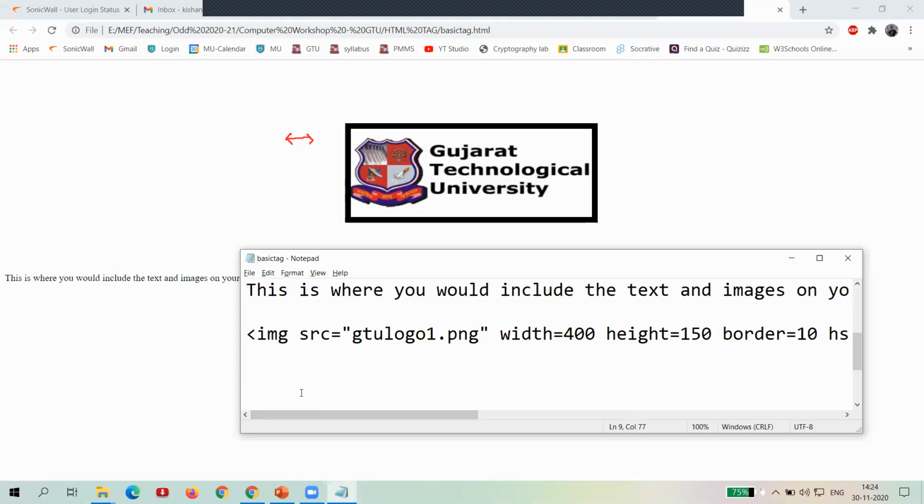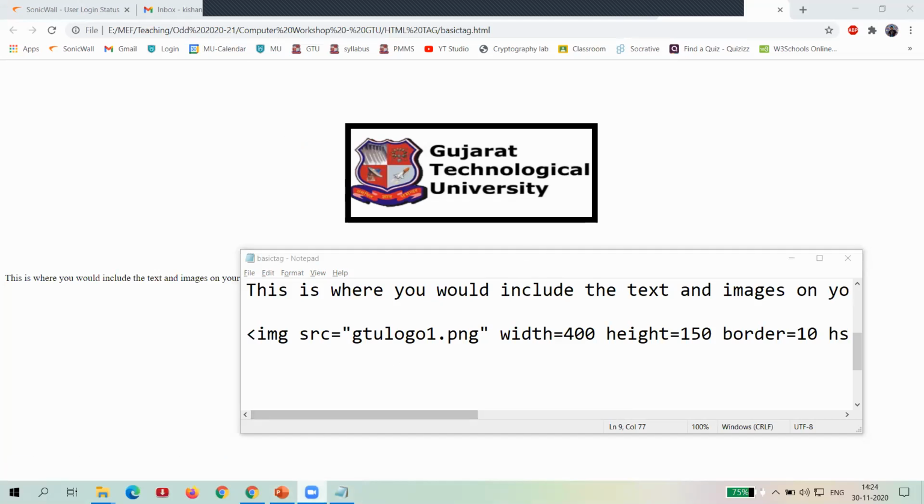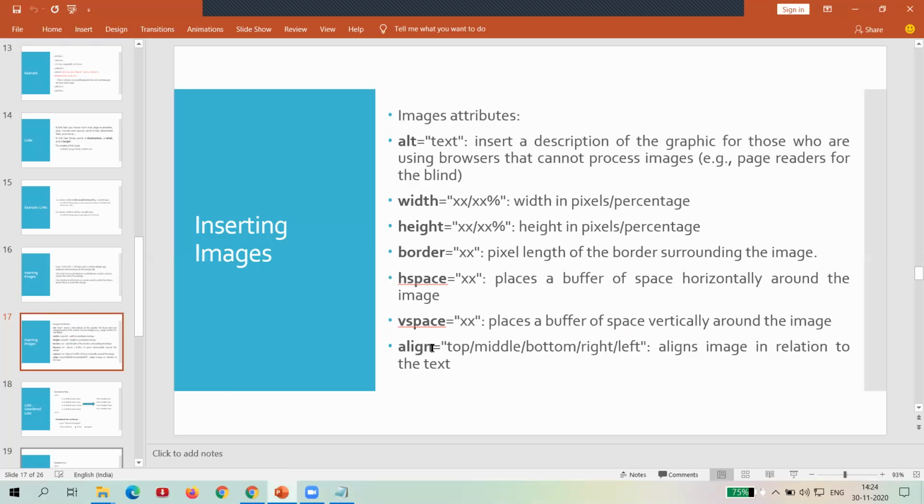So now last we have the attribute for align. Now the last attribute is align. In align you have 5 inputs: top, middle, bottom, right and left. And that is in relation, or we can say with respect, to text.